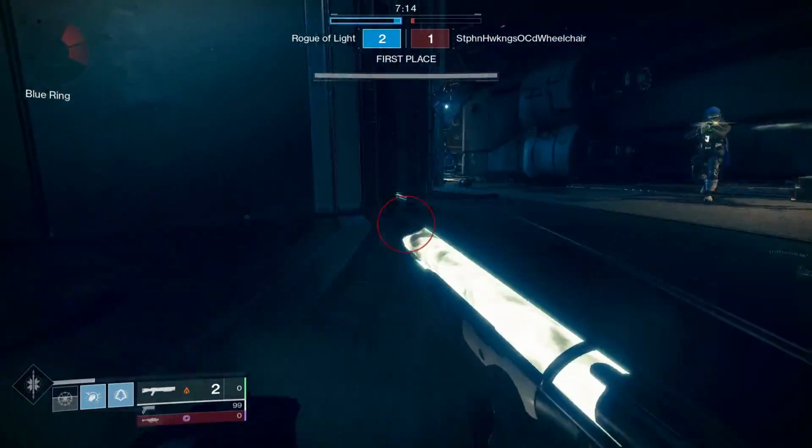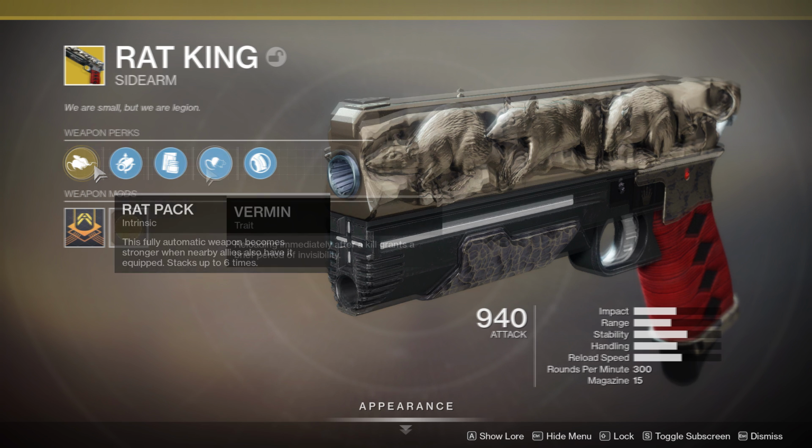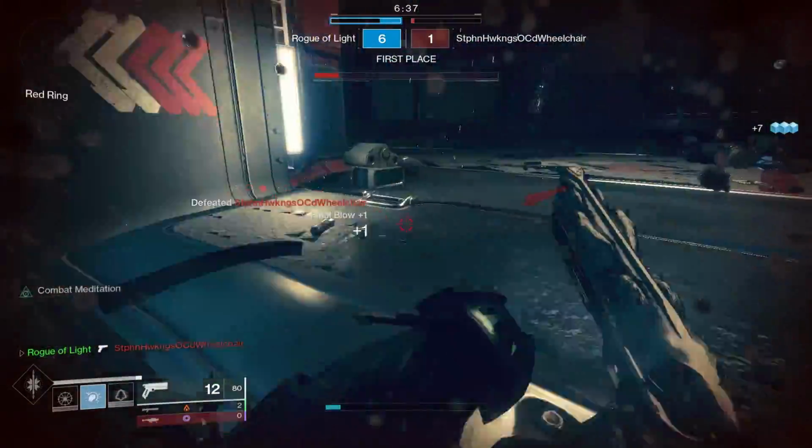Now, Rat King comes with perks like Rat Pack, which becomes more powerful depending on how many people you have in your fire team using Rat King. Of course, you got things like Vermin, which will allow you to gain invisibility upon reloading after a kill. And if you got the exotic catalyst, which I do not have, you get your health back every time you reload after getting a kill.